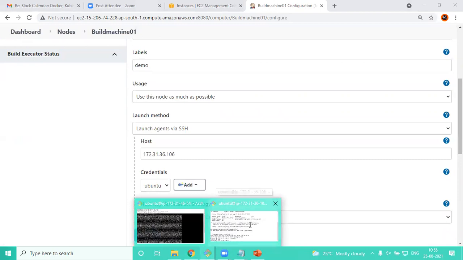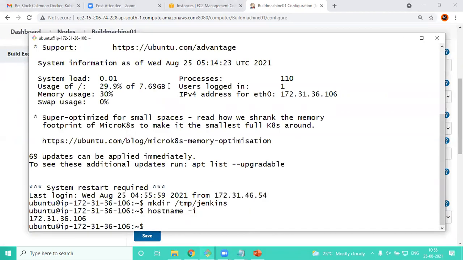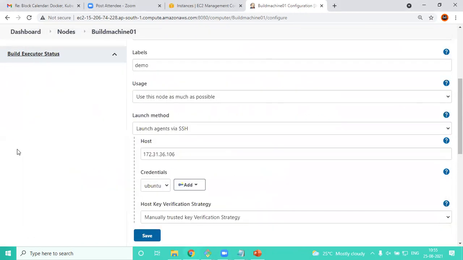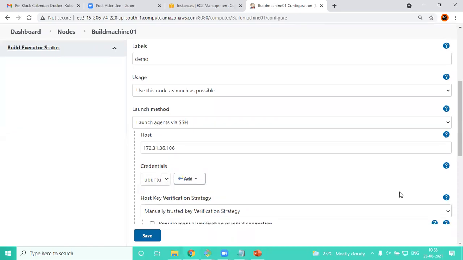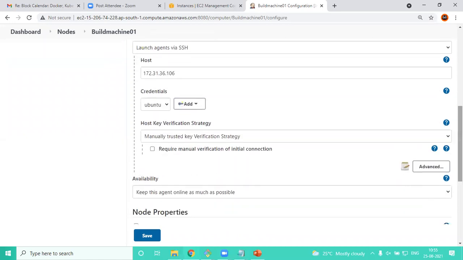Let's cross check the key. 172.31.36.106 is there, and the host key verification is manually trusted.